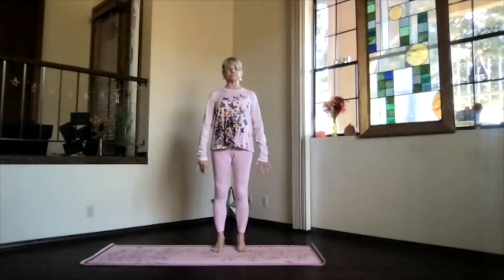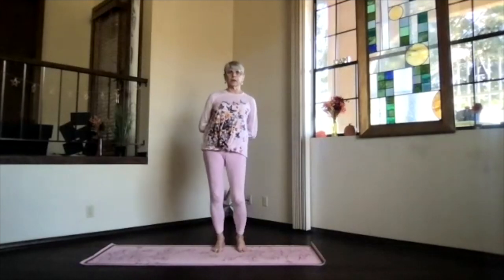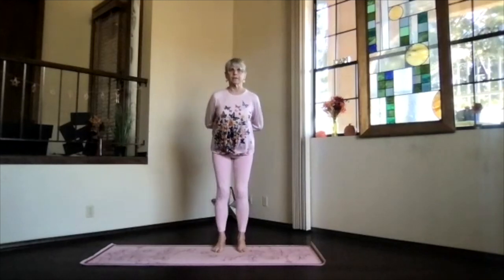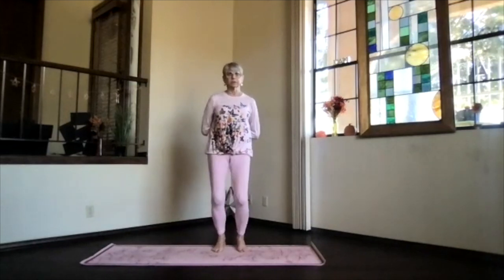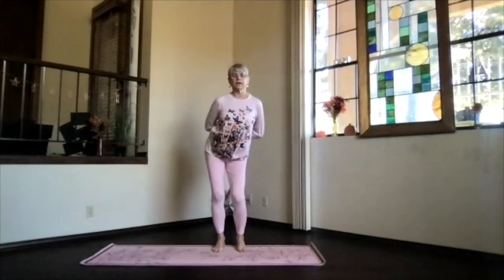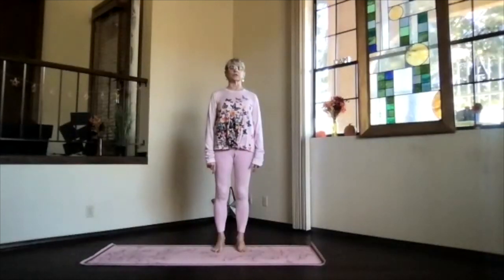Clasp your hands behind you, just some big circles with your hips. Go as wide as you'd like on these circles to get that lower back a little stimulated — knees and ankles working as well. Then stop and go the other direction with those circles to balance things out. Always working evenly on both sides in our yoga. Keep breathing. Coming back into your mountain pose, just take a moment feeling the stimulation working through your system.